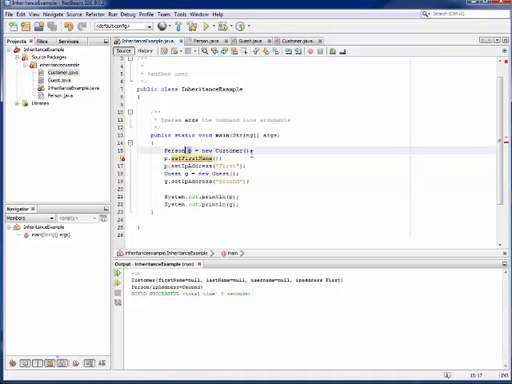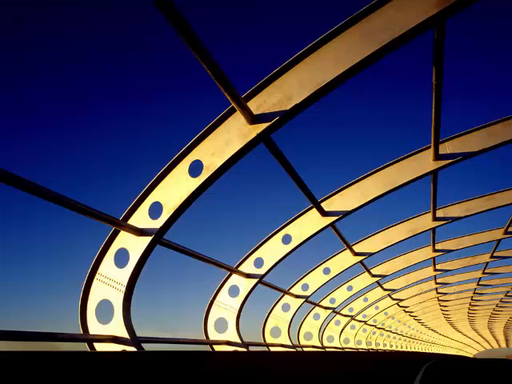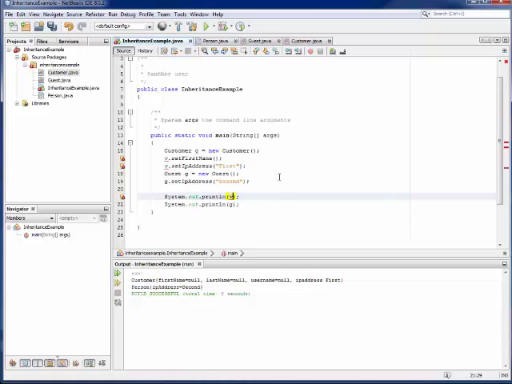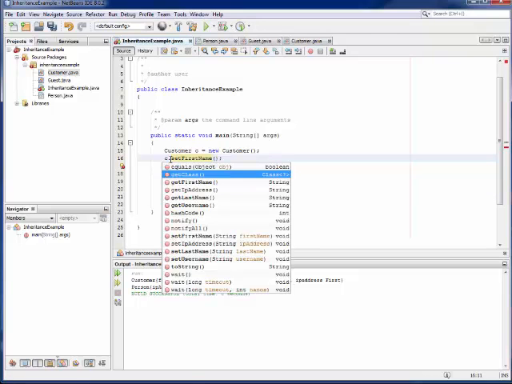So I'd have to create this to be Customer c, new Customer. And then I could call it p if I wanted to, but I'm going to change it to c down here just to make it really obvious. Oops. I just cleared everything off, hit the wrong key, hit the Windows key right there. So then make this a c here. Oops, and I put a v here instead of a c, which is probably why I hit the Windows key.